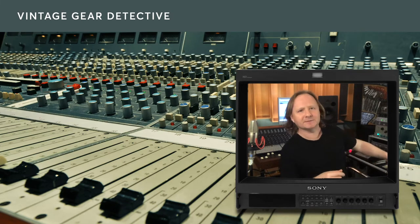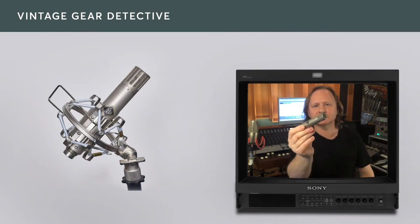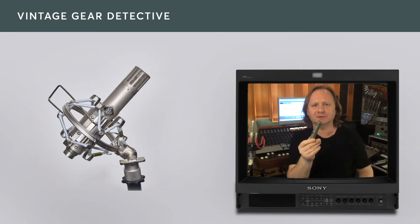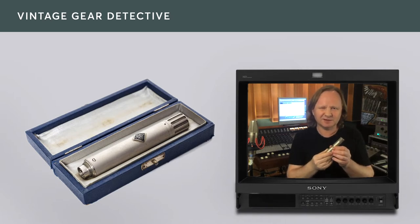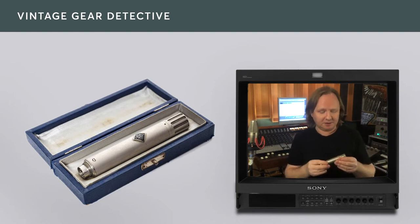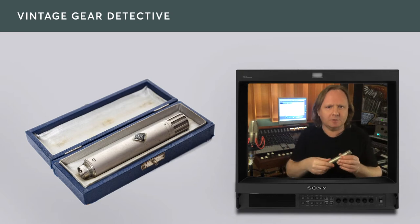First, I'm going to talk about something that was a real great love of mine — a fantastic little pencil tube KM54 Neumann valve mic. On acoustic guitar, this thing is beautiful, lush, silky top end. I can't believe how good it is. I'm going to show you this in future videos and record some guitar with it. I discovered this in a little audio shop that sold a little bit of microphones and pro audio gear. I walked in there and saw this thing in the cabinet. I asked the guy who owned the store what it was — I didn't quite know.